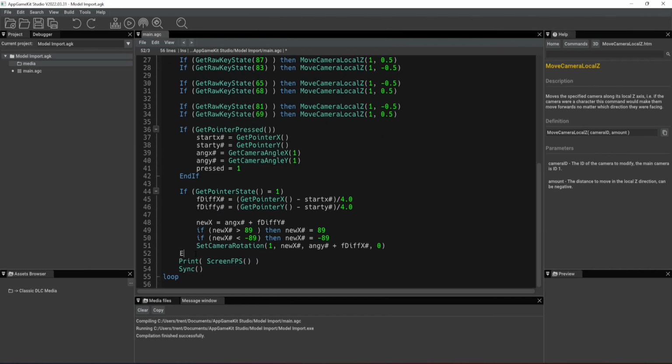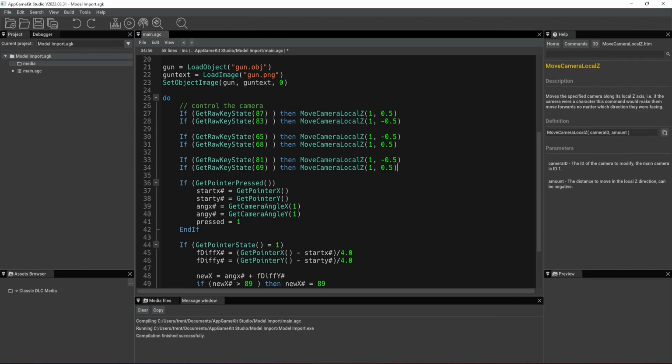And now let's end that if. I forgot to change these from z's. So this one we'll set to x, x, and these two are going to be y's.